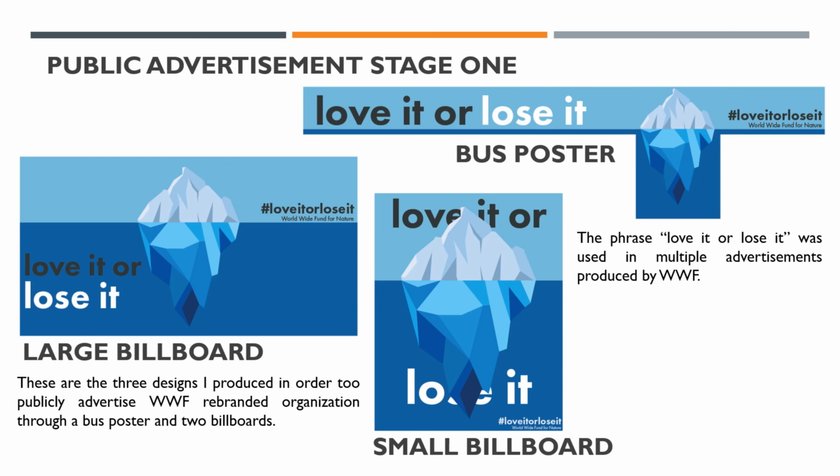Another section we had to work on was public advertisement. This was my first stage of actually creating the adverts, the posters, using Adobe Illustrator. I designed a low poly iceberg, and the phrase "love it or lose it." That's one of WWF's original phrases they've used in many of their advertisements, and I think it's just perfect for this iceberg illustration that I've created.